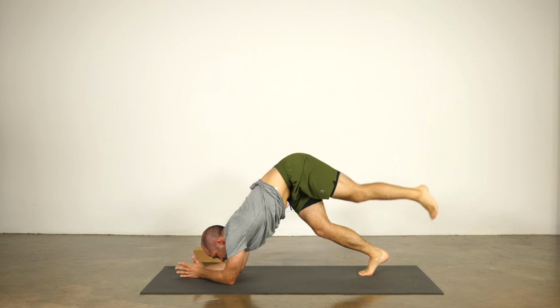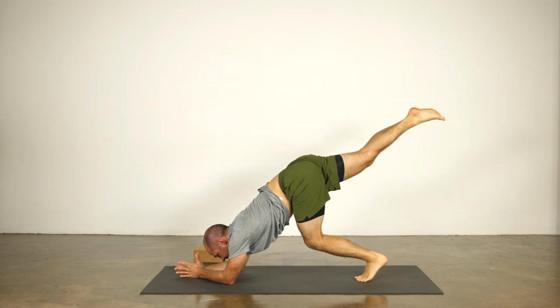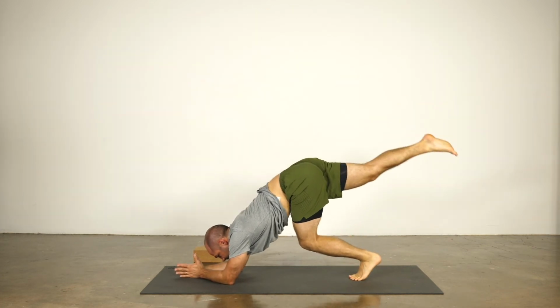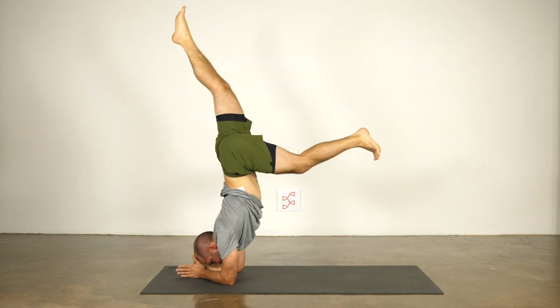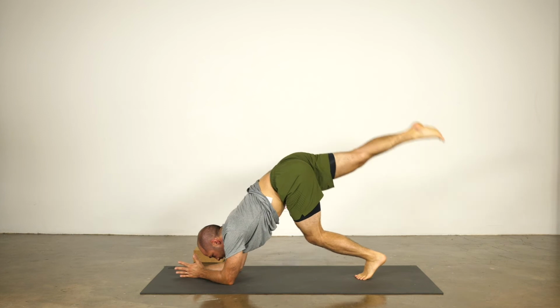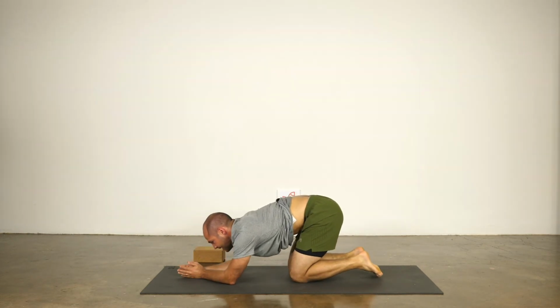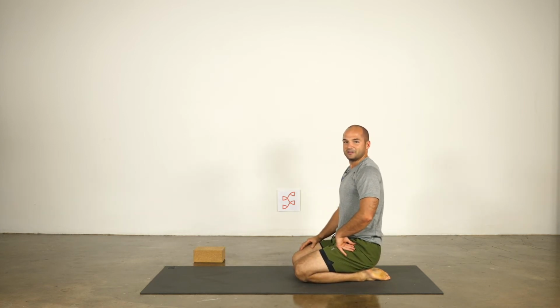Land on the right leg, switch legs, bend the left knee, right leg is high. Inhale, lower, exhale, kick. Inhale, exhale. Lower down, both legs, knees to the mat, press it back. Okay, there you go.